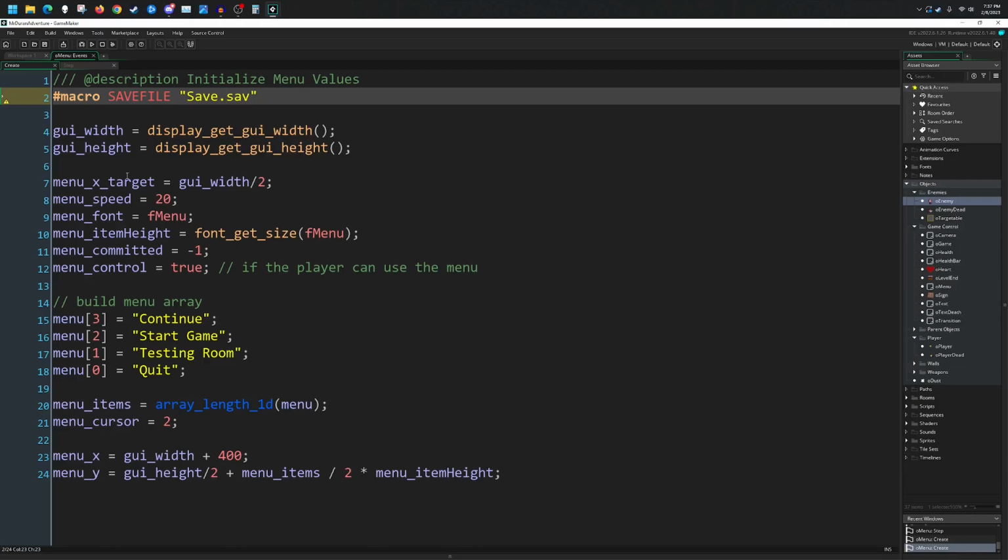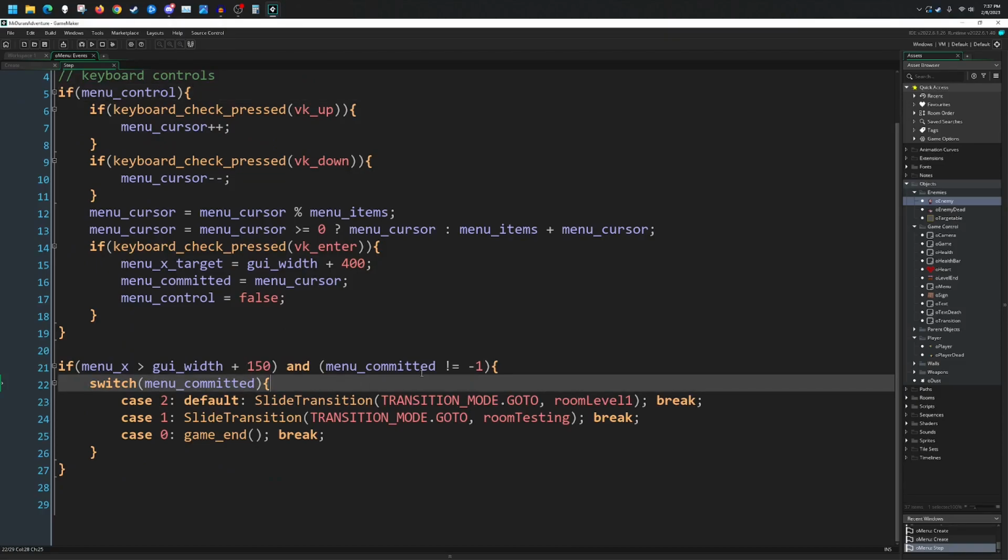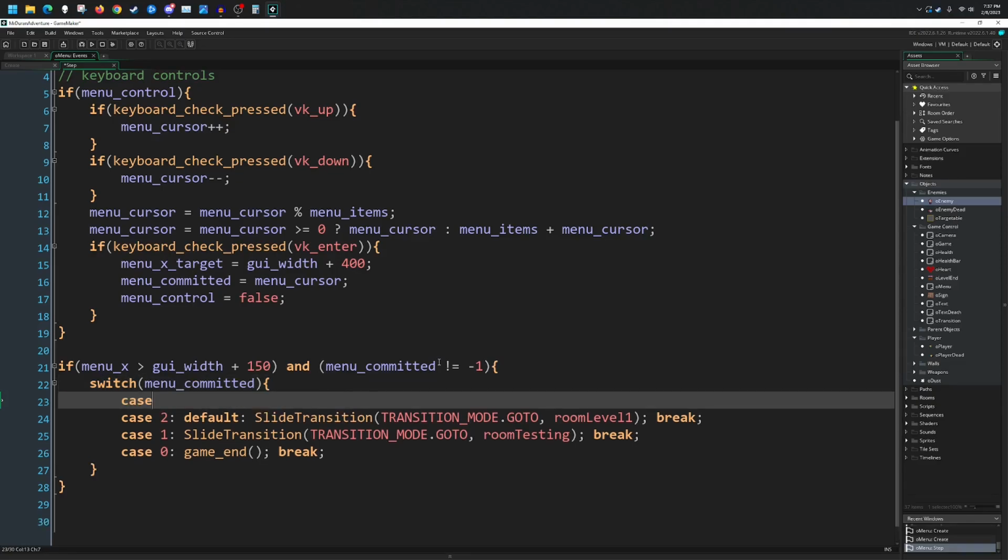Now if we go into our step event, we're going to modify our switch case structure and add in a third option. Case 3.